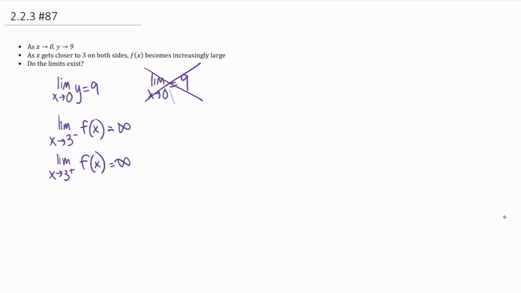So what that means is you would have something like a vertical asymptote at 3, and on the left-hand side and the right-hand side, we're both going up to infinity. So we would say the limit as x approaches 3 of f of x is equal to infinity. And it's okay to write that both sides are going to infinity, so you can go ahead and just write, well, they're both approaching the same thing, so the limit as x approaches 3 of f of x equals infinity. But does the limit exist? Okay, that's the question here.